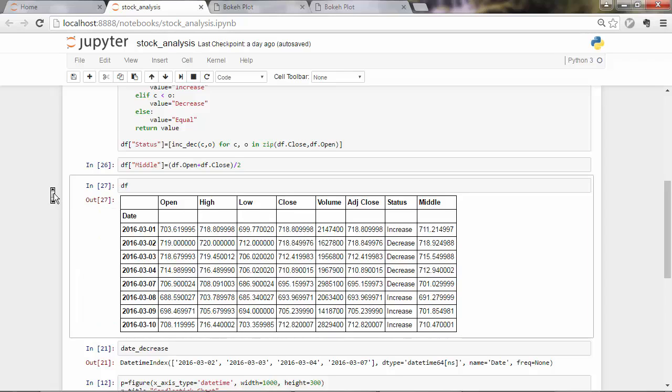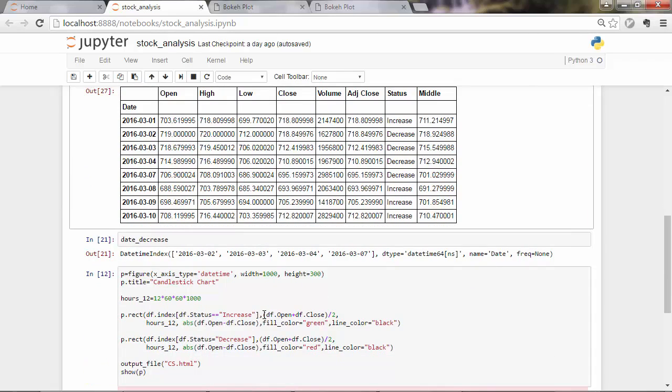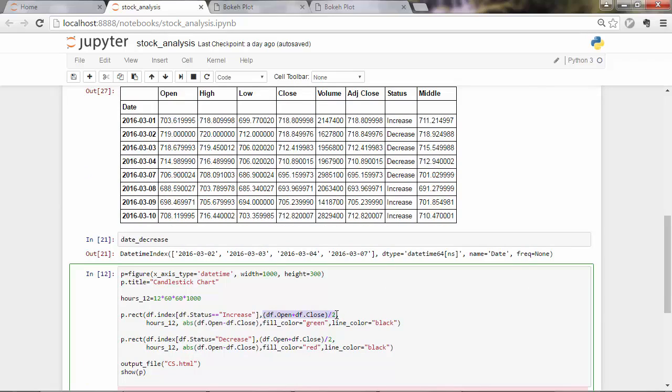Great. Now what we could do is, in here we access the middle column values, but again with a condition, and the condition is status equals to increase. And the same goes for the other set of rectangles, but this would be decrease. So that's great.